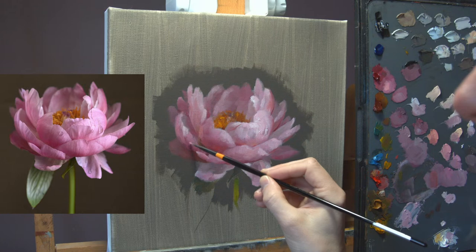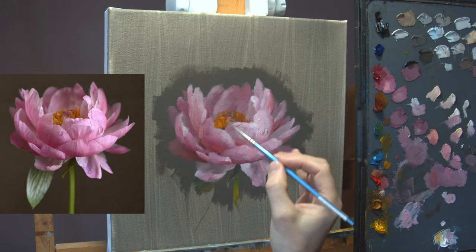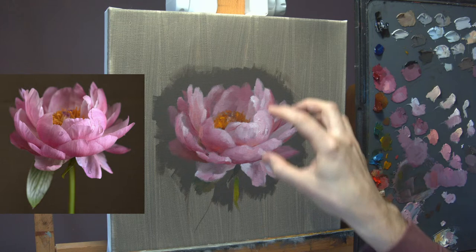So I hope it was helpful in thinking about how you approach your next floral painting, whether it's peonies or there's obviously so many varieties out there. There's different approaches. This happens to be mine. It's more my figurative painting approach, which I think works okay for florals. I don't know that it's necessarily the best way. I think it probably would have been a little better if I'd just made a big mass of mess in here and then slowly started sculpting out some of the petals.